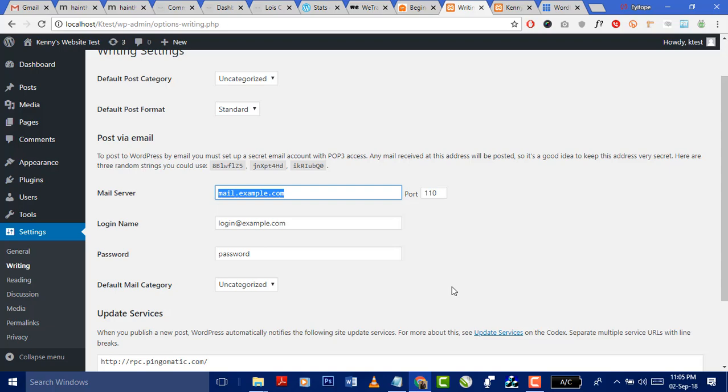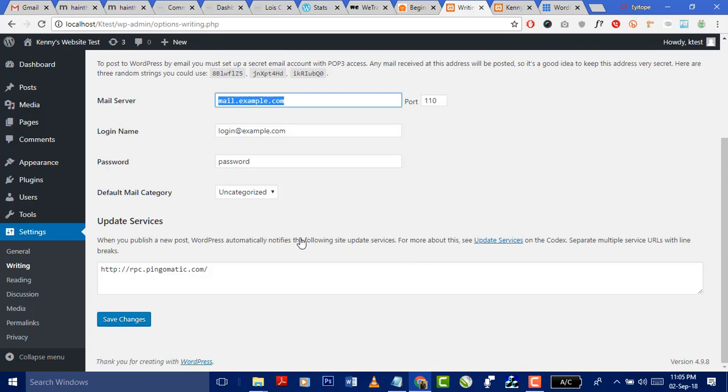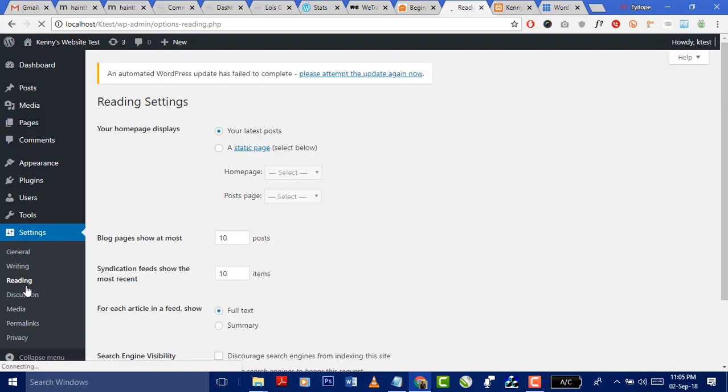This is where you change how your home page looks. Right now the home page is displaying your latest posts, where we create new posts. Or you can decide to choose a static page.